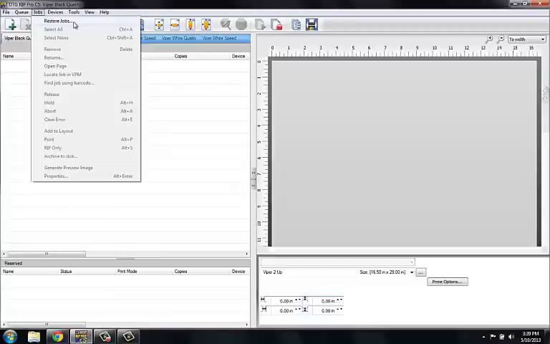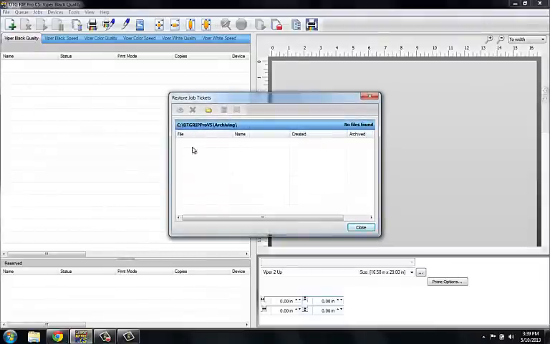Restore jobs gives you the ability to archive jobs after they've been processed, ripped, and everything like that. This means if you have a repeat customer, you could create an archiving folder and name that folder after particular customers and then save your print jobs in there. And when you archive an actual ripped file, when you restore that job back in here, it'll be the identical settings, spacing, size, everything. You will not be able to change it from there.